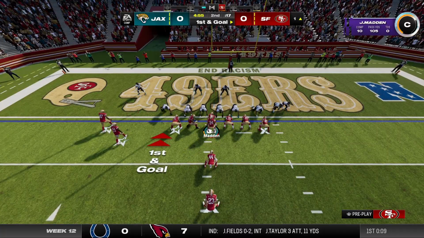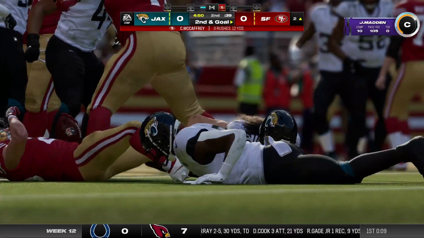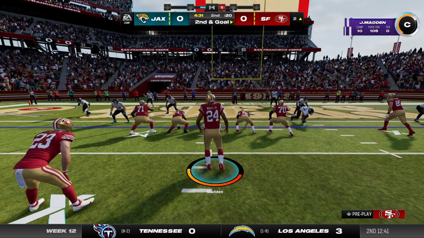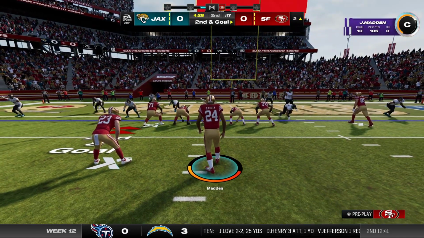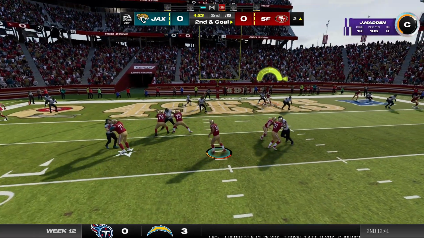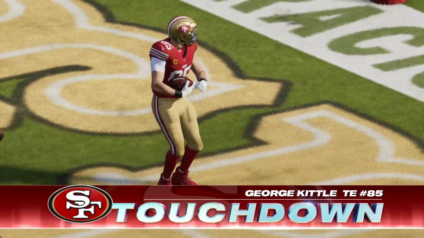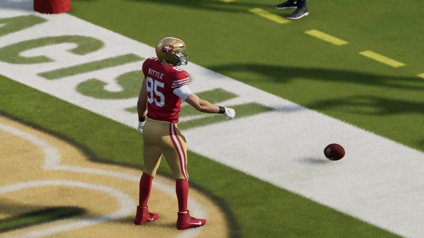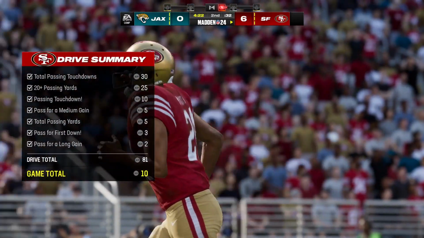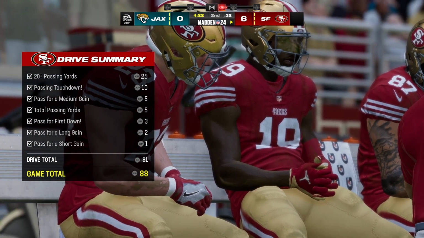Wide zone is selected. McCaffrey, and he is going to be stopped cold behind the line of scrimmage. That's going to go as a loss of a yard, and it'll be second down. Wide zone is selected. Operating from the gun, Madden. That is caught by the tight end, Kittle. Touchdown, 49ers. A great play there. His fifth touchdown now on the year. And the 49ers post the first points of the ball game as they take the lead here in this second quarter.